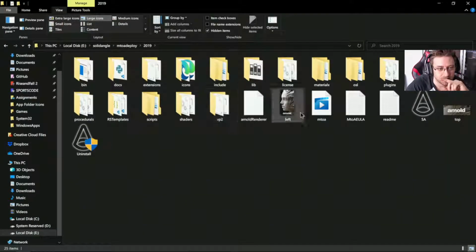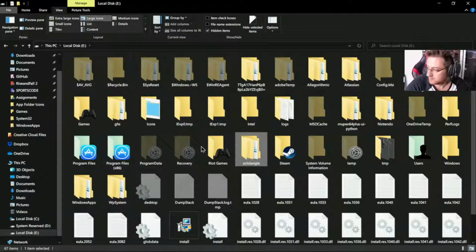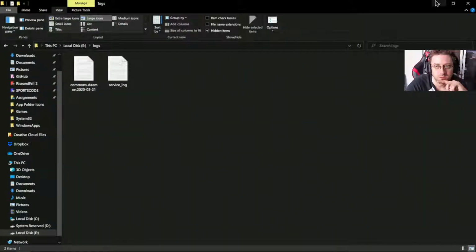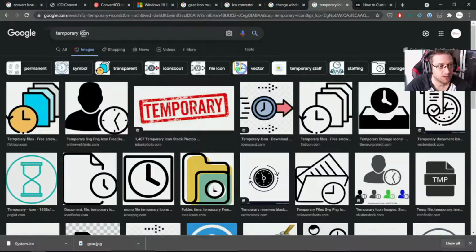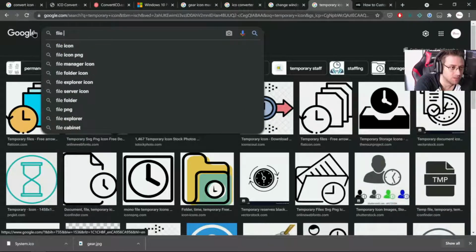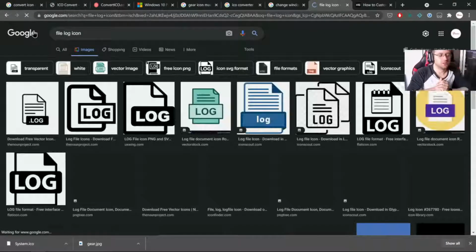Solid angle. What is this? I have no idea what that is. Temp. Logs. So file log icon. So what is a log?